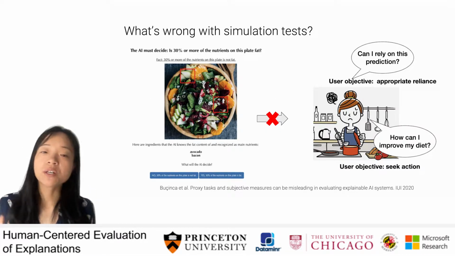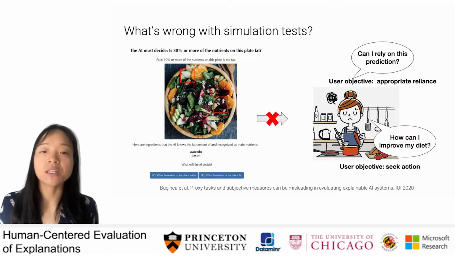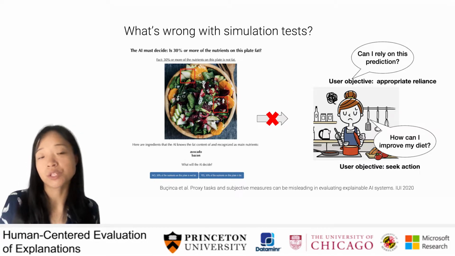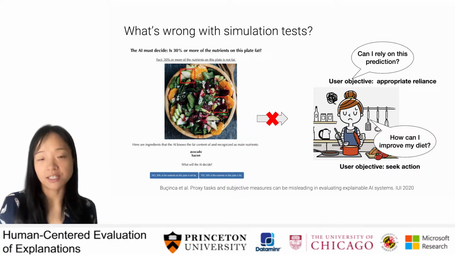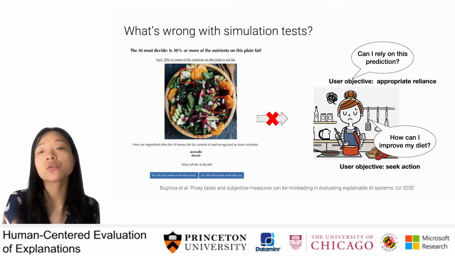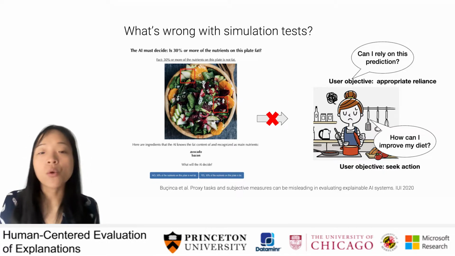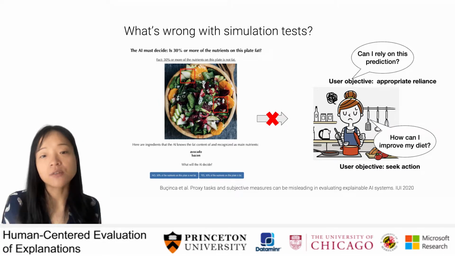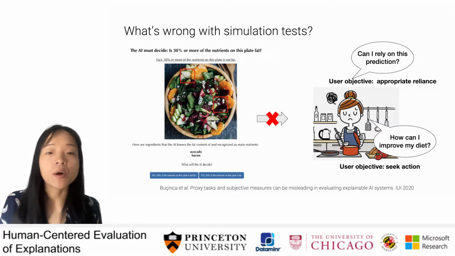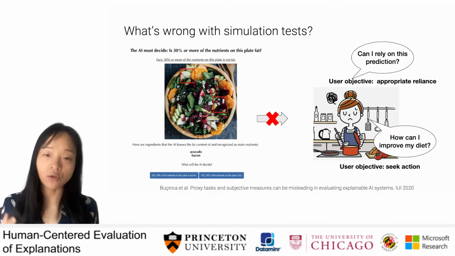However, recent human-computer interaction work warns that this kind of simulation test has limitations, and they may fail to predict if an explanation method would actually work in real usage contexts. I will briefly touch on 2 reasons for such limitation. One is that simulation tests can only evaluate whether explanation can help people understand the model in isolation. They do not evaluate how well people can utilize the explanation, whether to judge if the model is wrong or to determine follow-up actions. Second, this kind of artificial setup does not reflect how people actually pay attention to explanation and engage qualitatively in real context, and thus risks producing evaluation results that may not have ecological validity.